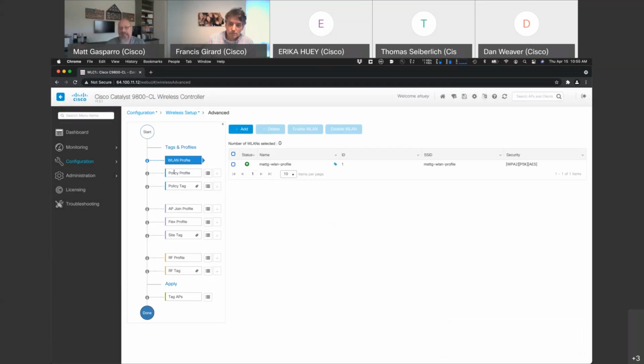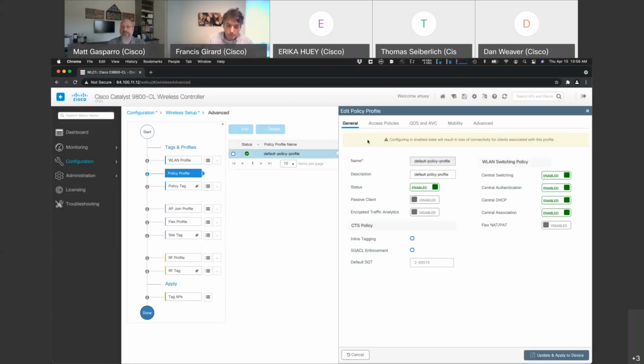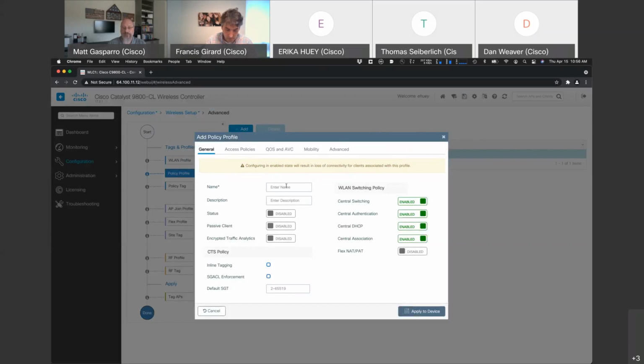The next component, which is required, is the policy profile. So again, I can click that hamburger button here, and it'll bring it up. Because there is a default policy profile already configured in the system, it's showing here, and you can see some of the parameters that are pre-configured for this. You could utilize the default policy profile, or as the guide's going to show you, you're going to want to go ahead and create your own. So again, I'm going to go ahead and create my own. And this is the policy profile.